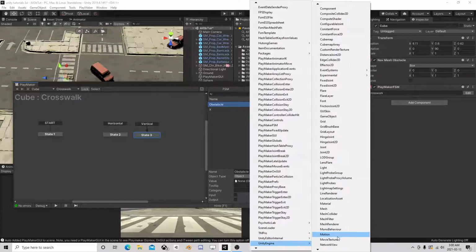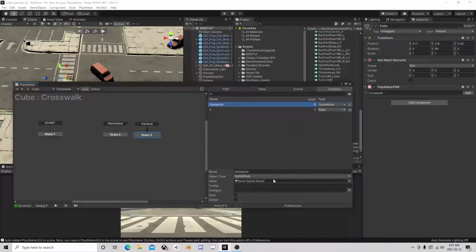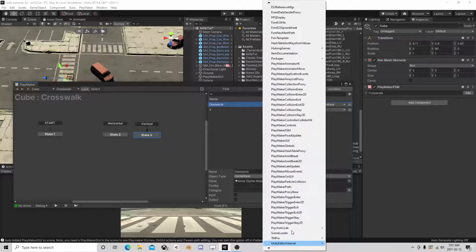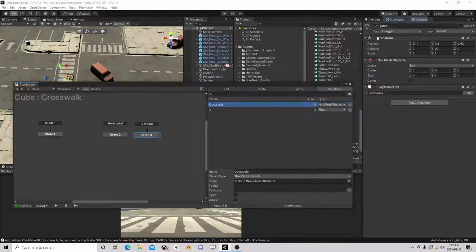So we have Nav Mesh, which is going to be under AI somewhere, which will probably be UI. Okay, oh, there we go. So Unity Engine, AI, Nav Mesh Obstacle. There we go.